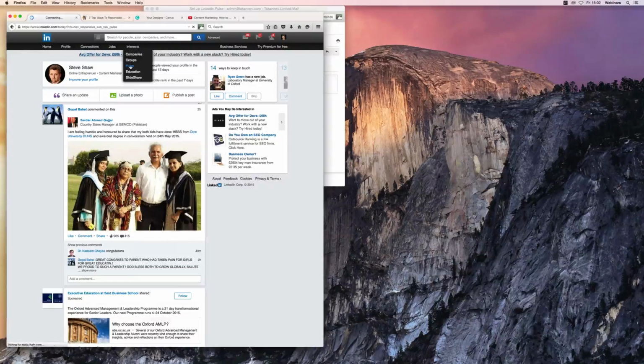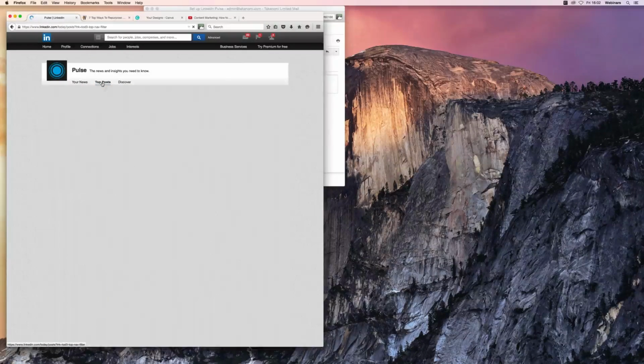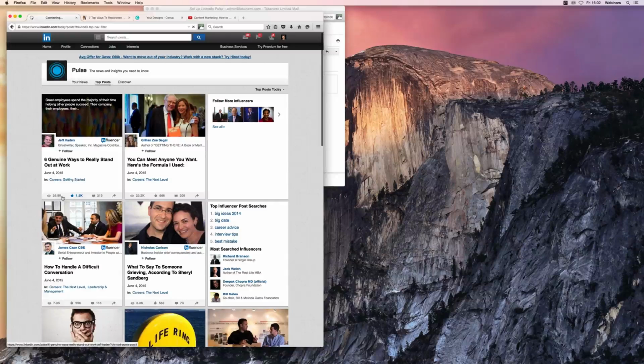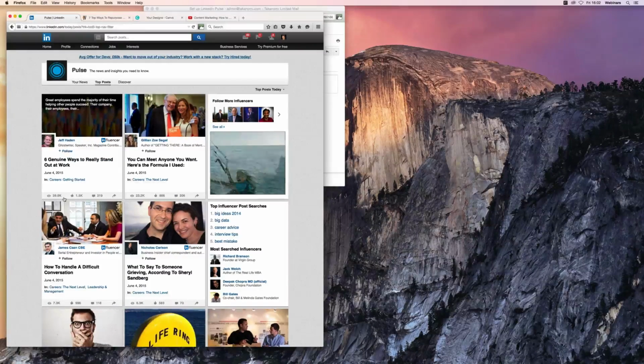If I go to Pulse, this basically takes me to some posts for today. Now, really, this is posts from people who I'm following, basically, and I believe possibly people who are following me. So it's kind of empty, and it shows how few people are really using it. But if I go to top posts here, wait for that to load up, you can see just what kind of view count some of these people are getting. So this was posted yesterday. And this guy has posted quite a few of these posts onto LinkedIn Pulse, but he's getting nearly 40,000 views, and he posted this yesterday. So you can really see the potential of that once you get to kind of an influencer status, for example, once you've posted these consistently and really get up there.